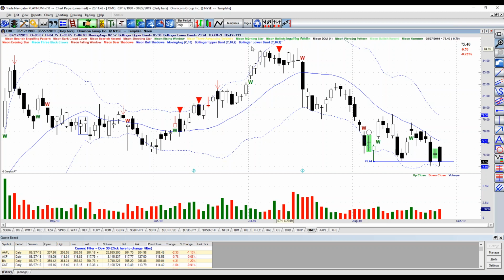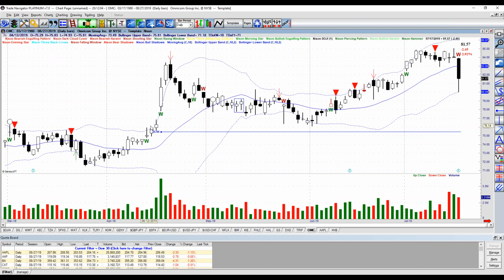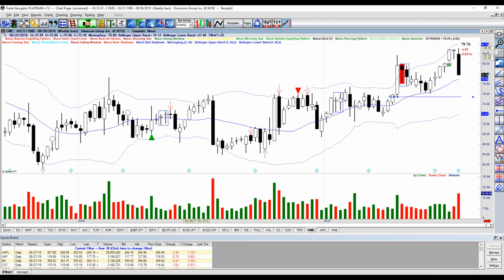So what I like to do, again, this is a daily chart, I like to take this and draw the line back. The reason for that is I want to see how strong the support line is. Now, again, if you have questions, please type those in. I'd be happy to answer those. Because I don't see anything here on the daily, I can scroll back and we happen to get more candles. But what I want to do is switch to a weekly chart here.